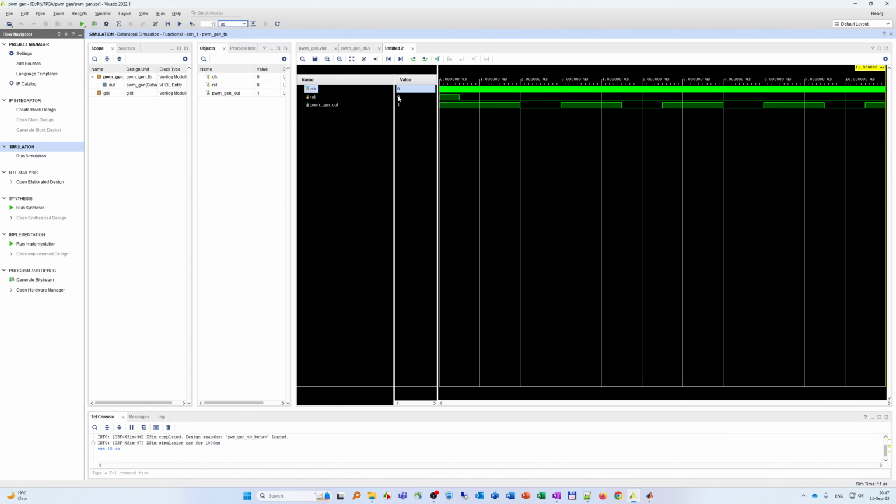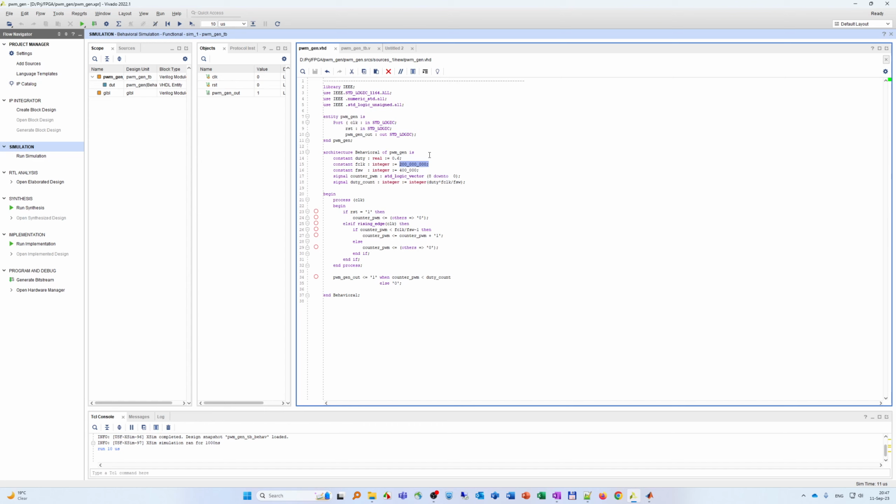Zoom fit. All right, so here the PWM signal is generated. The reset signal starts from 1, and if the reset signal stays at 1, then the counter should be set to 0.